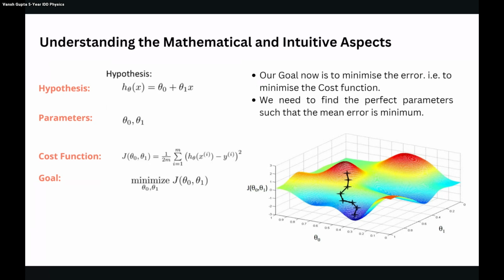So here you can see on the hypothesis that we are predicting, x is our output variable, which you can see is the equation of a line. What is the equation of a line? When we know the slope and the intercept of the line, we can write the equation of the line. It's mx plus c. So here theta 1 is the slope and theta naught is the intercept. This is the equation of the line which we just showed, and we call them parameters here in machine learning: theta naught and theta 1. So these are the parameters.